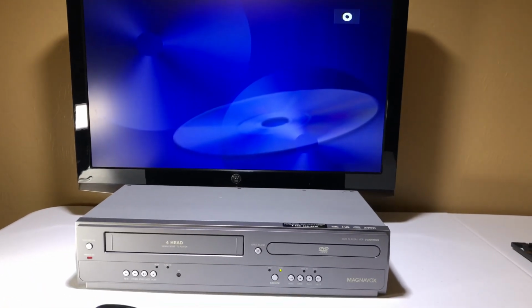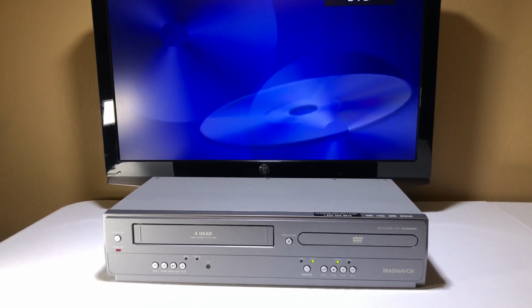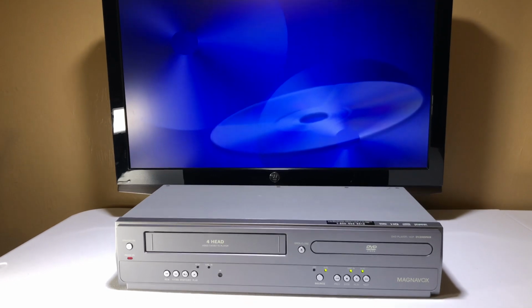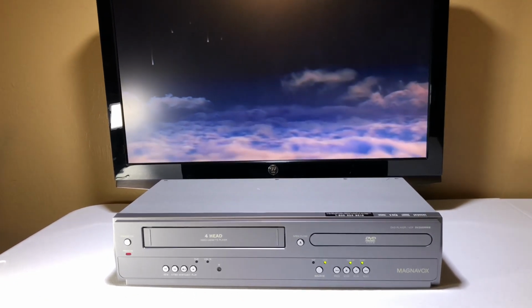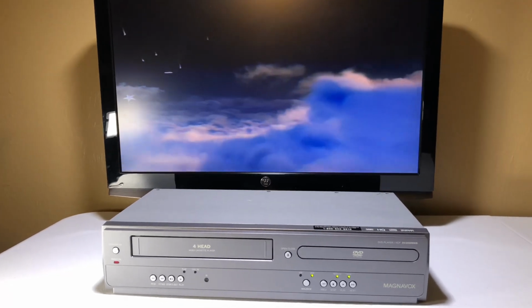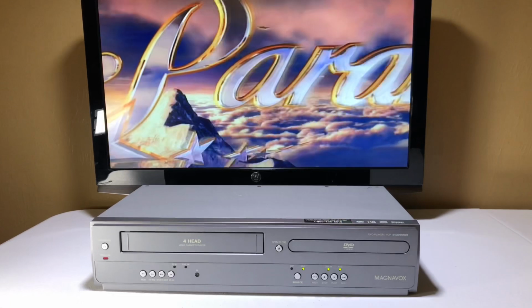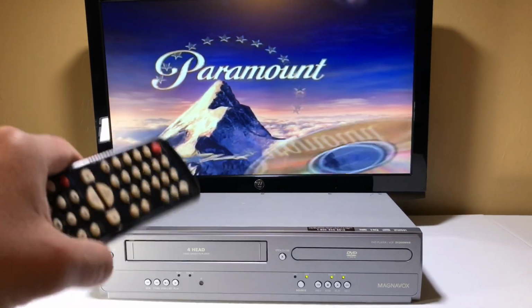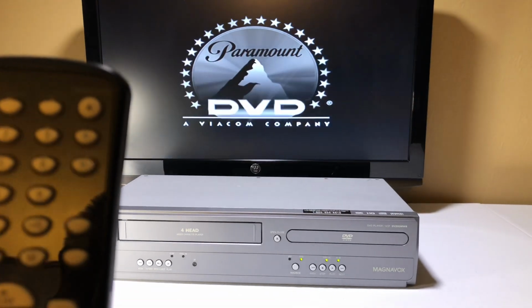When I get these ones, they usually sell pretty quick. These are nice units, and I see these a lot of times. I got this at an estate sale, and I often find these at estate sales. There you go, it's coming up now. We'll let it get past the DVD title, and then I'll use the remote to bring up the disc menu.